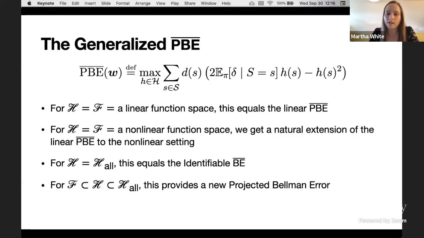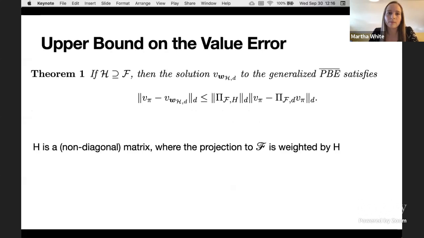In control, the weighting is much more focused on. But in value estimation, we might want to ask a little more about this. So to understand what we should pick for D, what we really want to do is turn to some of these nice value error bounds that exist in the literature that can give us some insights about what is the role of D in getting good bounds on the value error.